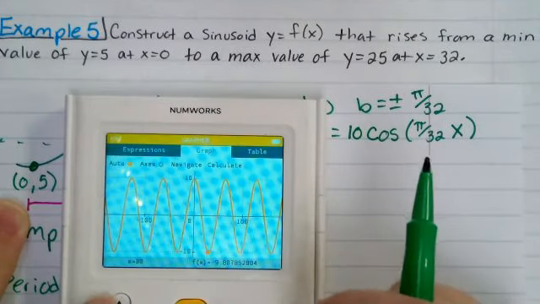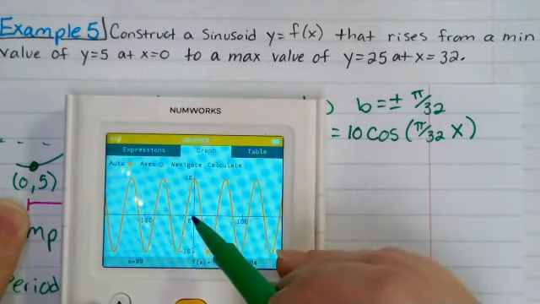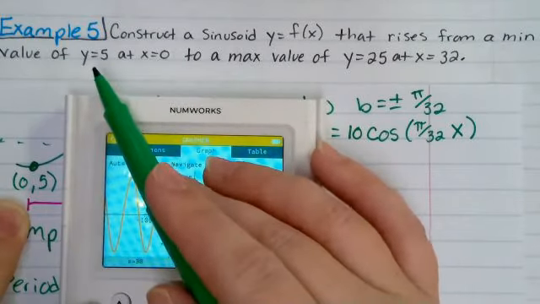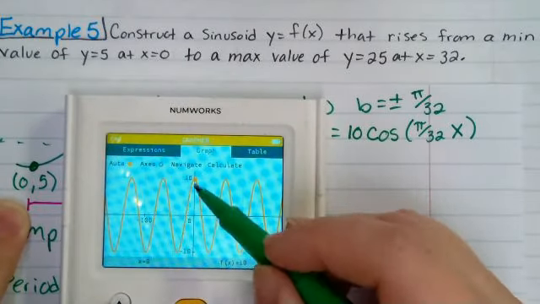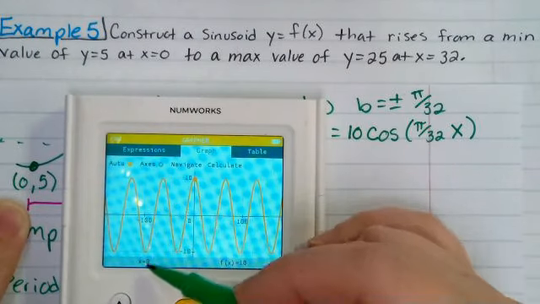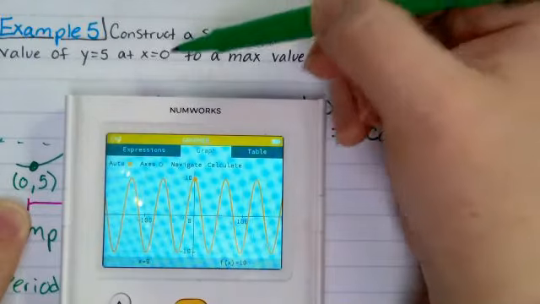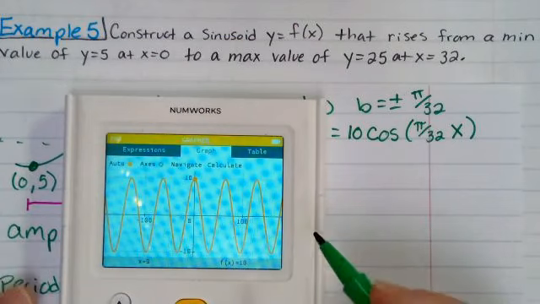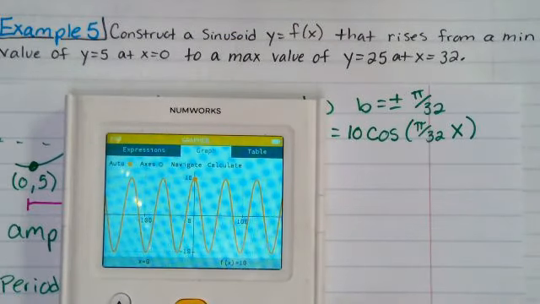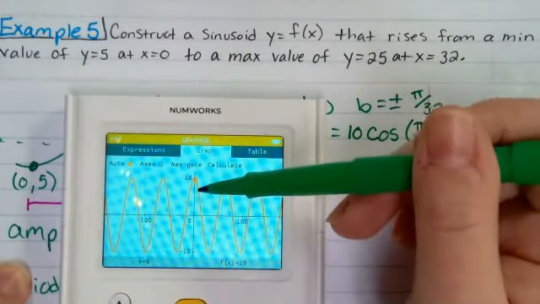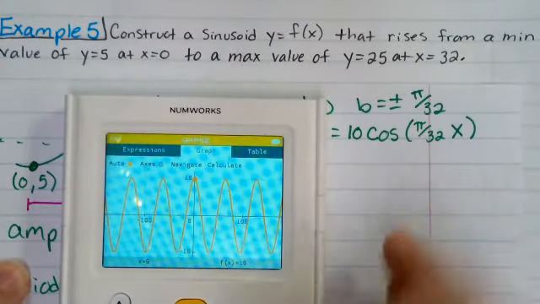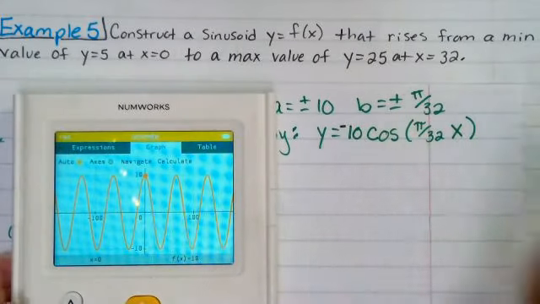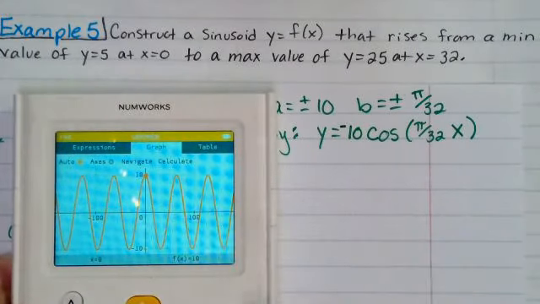So one thing that I do know is that if my x is 0, I need this to be going through 5, and it's not. Here when my x is 0, it's going through 10. That's a really easy tell that it needs to shift down, right? I think all it needs to do is shift down 5 units. Is that it? Oh, no. The other thing is that's supposed to be the minimum, not the maximum. So let's try something else. Let's see what happens if I reflect this, because I want the minimum on the y-axis, not the maximum.